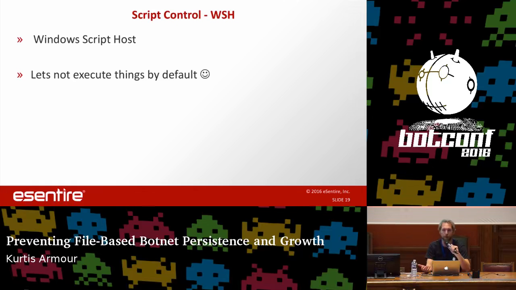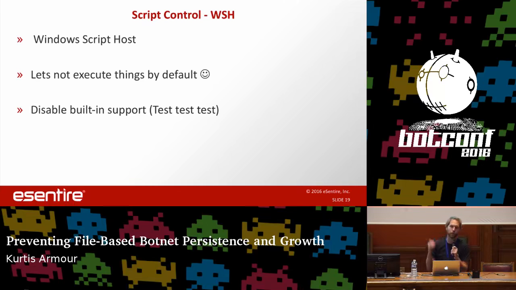So this is one of the main ways that we've seen Locky and a lot of ransomware being distributed, by tricking people into double clicking on it, then having it execute. So you can actually disable the built-in support for this, so that when you double click on it, it just throws an error saying, hey, your administrator restricted this from being run.